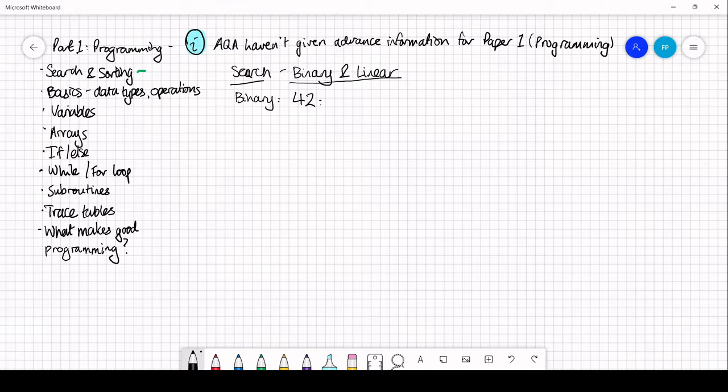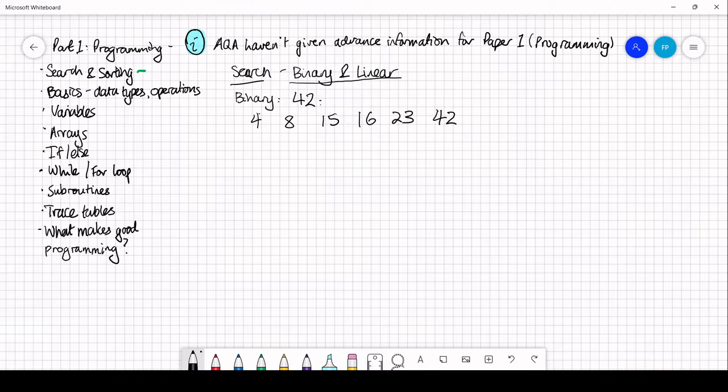Now the thing is, what needs to be done with the array? As in, or the list. Yeah, so the list needs to be ordered first for binary search to work. So if I were to write the numbers 4, 8, 15, 16, 23, 42. So how would binary search work in this list?